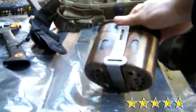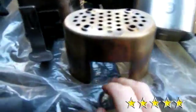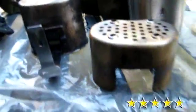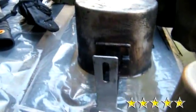It has the cook stove. You can use it either as a wood stove, so you can load wood into here and it shoots the flame up. It has little ports in the back for oxygen, and then you do that way. I didn't use it as a wood stove though, but you can. And then you just put your canteen on top, or your boiling pot cup, or the way I used it.